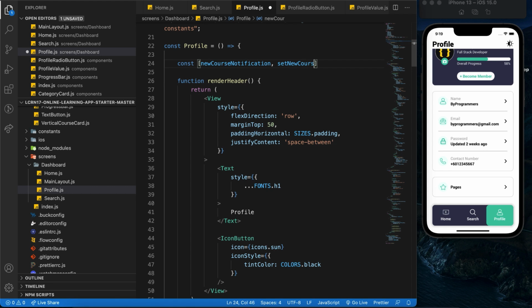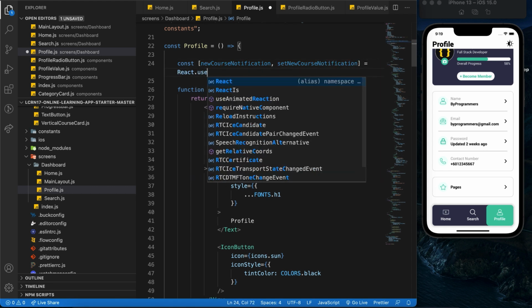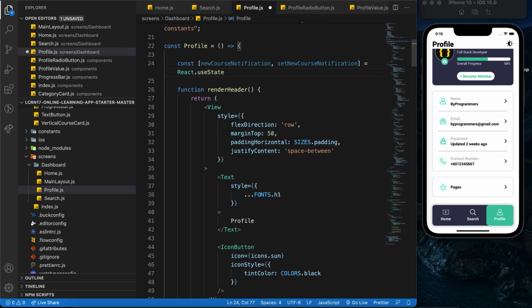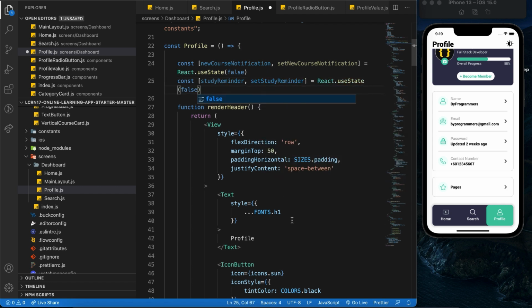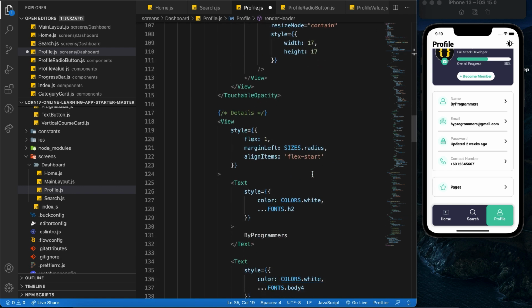Set new course notification equals to React.useState, and the initial value is going to be false. Alright, next we need another state for study reminder. Alright, so study reminder, set study reminder equals to React.useState, and the initial value is going to be false as well. Alright, now navigate back to the section 2.